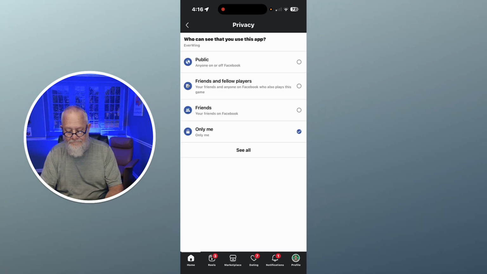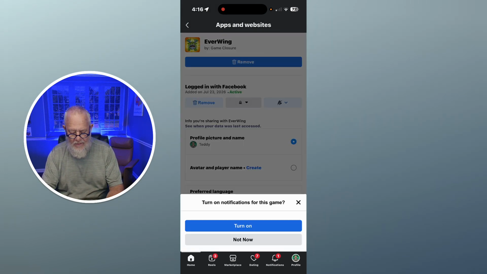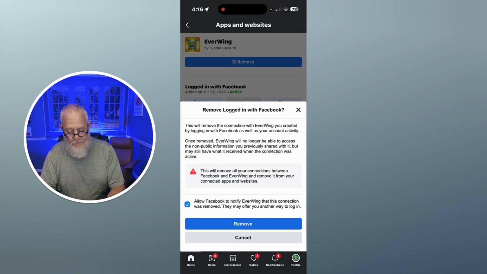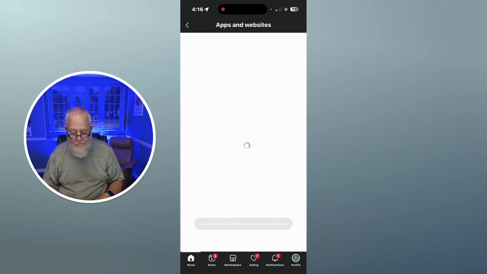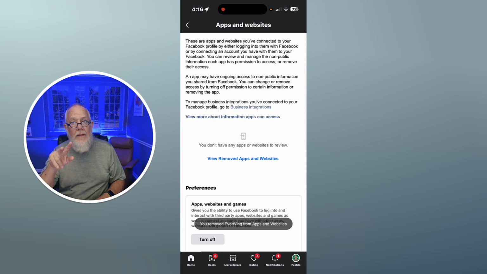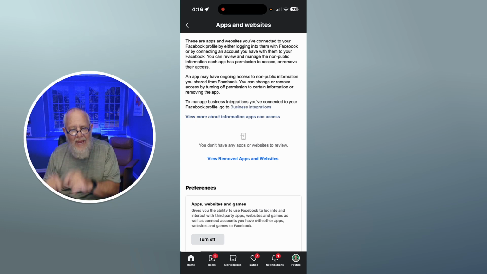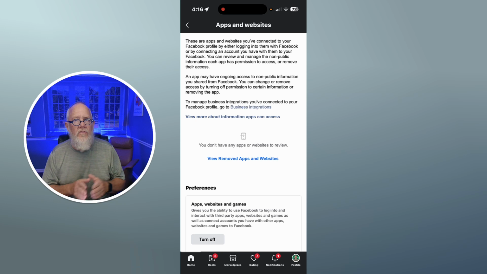What are these other options? Unlock. Who can see you're using this game? And then, is this sounds? Yeah, this is sounds or notifications. But I'm just going to simply hit remove. And it's saying, well, don't do that, Teddy. I want to keep you. I'm going to hit remove. And now all those 2 games, or however many games you had, are all logged off and you're no longer accessing them. Again, those were games that were outside of Facebook that you were using Facebook to log into.